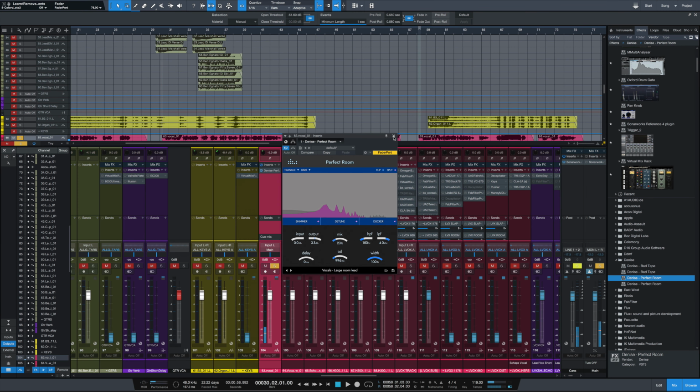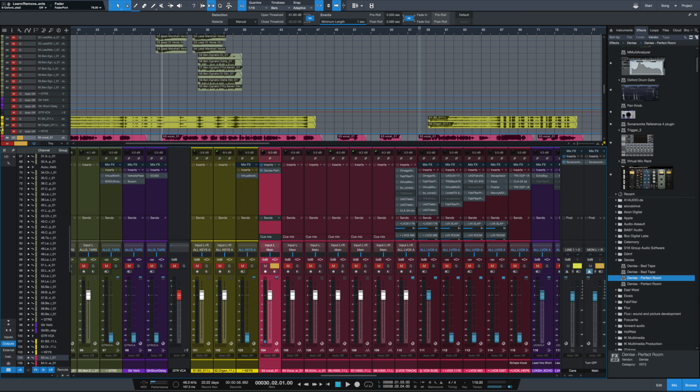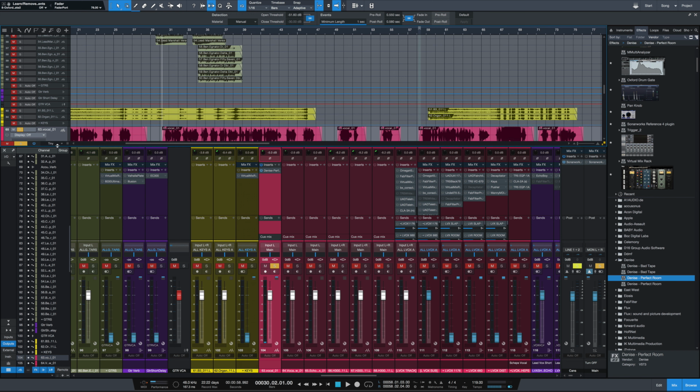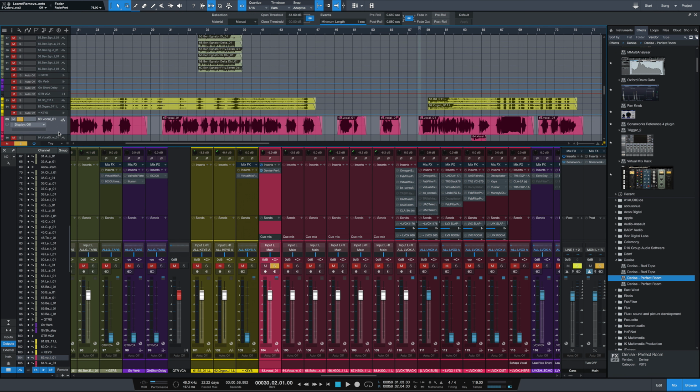Great sound. Now, we want to hear what that sounds like in stereo. There's one real easy way to do that. Since this is a mono track, in Studio One, I can just flip it into a stereo track, and now we'll hear the reverb effect in stereo.